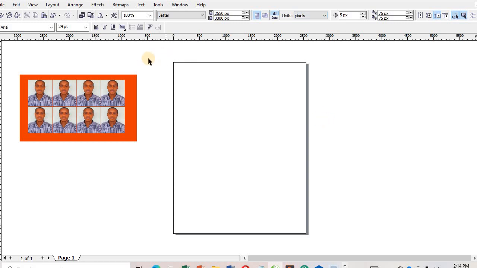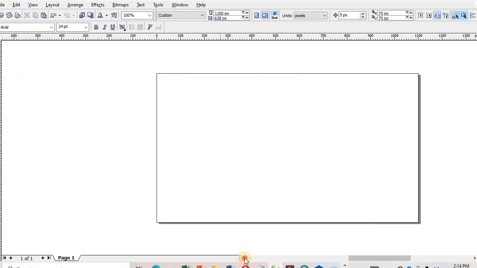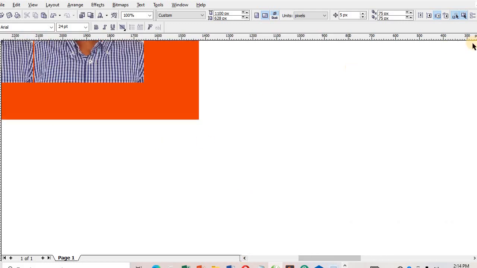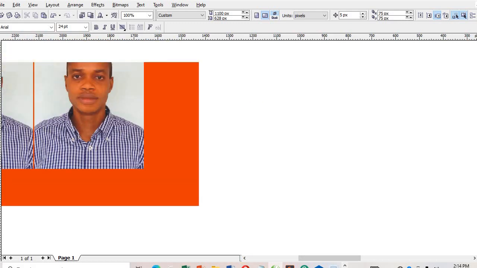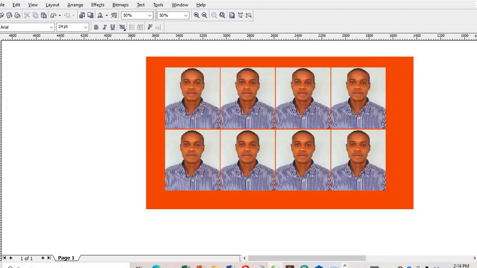then it's time for me to go about the measurements. Then I will now take the width here. I will now say 1100 by 628. It will now come in landscape format as the orientation. Then we remember we are still trying to work with something like this, but I have to create ours.